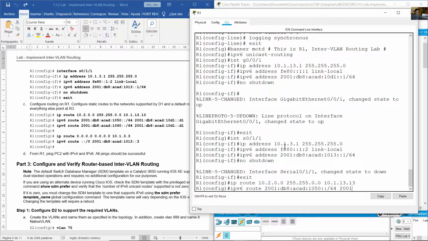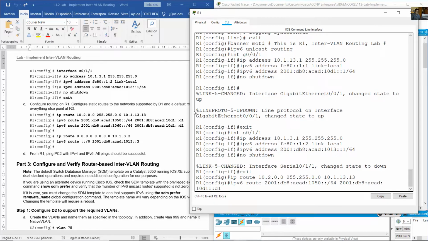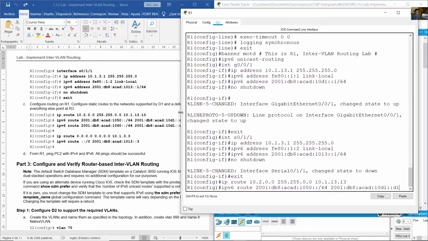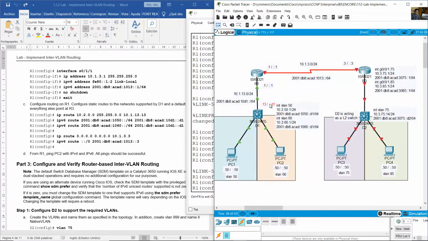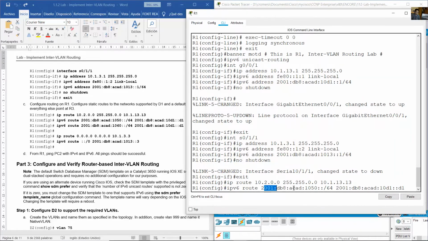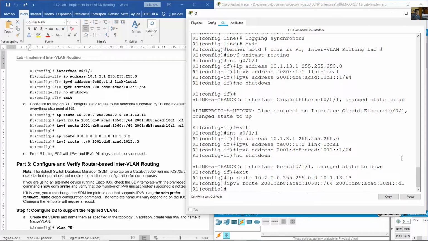Next hop IP is 2001:DB8:ACAD:10D1::D1. Okay, D1 is the next hop for R1 to reach these VLANs. Enter. And for VLAN 60, 1060, the same next hop IP.